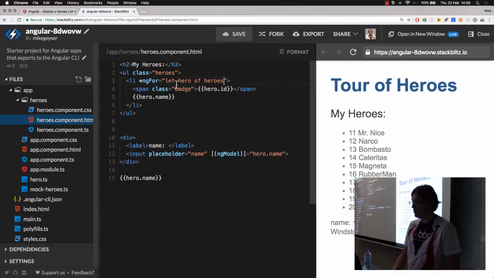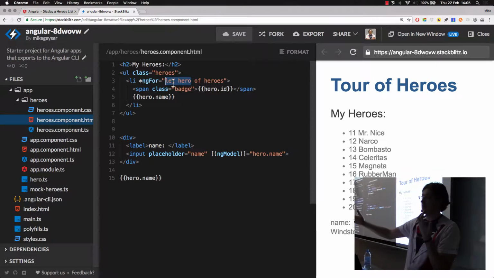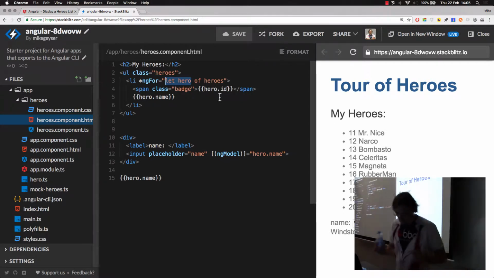So this is just a for-of loop, and we're aliasing this in the front end, just on the template side, with no access to the TypeScript of that hero. We're technically redefining hero and hiding it, but I think in this context it's kind of okay right now. But it could be weird, like we saw previously where there was an unintended side effect.